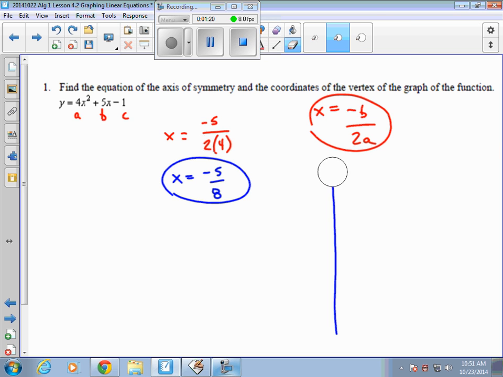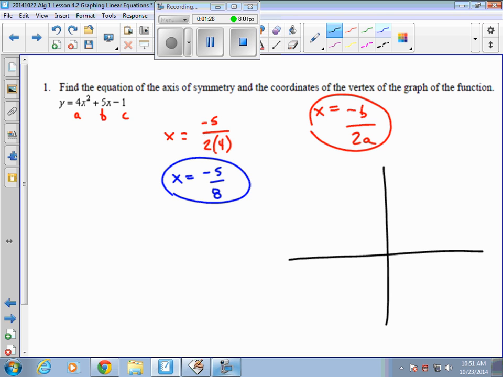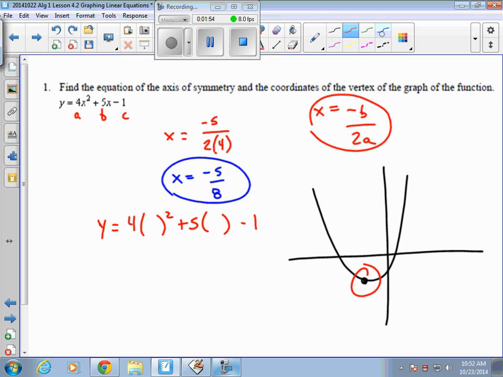And it doesn't graph very well. Oh, no, it doesn't even tell you to graph it. I'm sorry. And the coordinates of the vertex. Okay, the vertex, remember when you graph it, just to remember what it looks like, the vertex is going to be the point that's at the bottom of this one, wherever it happens to be. So you're going to look for the other value besides negative 5/8. You're going to look for the y value. In order to find the y value, you use the original equation, y equals 4 times x squared plus 5 times x minus 1, and you plug in that value that we just found for x, negative 5 over 8.